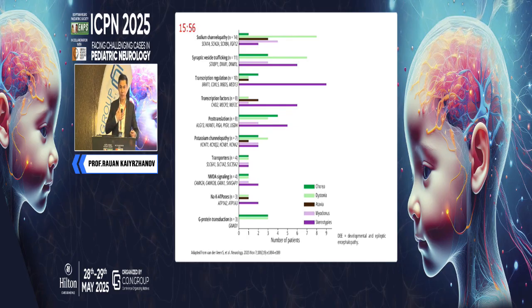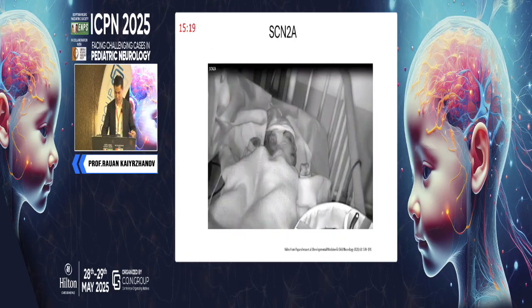For example, CDKL5, CHD2, MEF2C. And the rest of the biological pathways, like post-translational modification, NMDA signaling, and so on, have a mixed presentation. So as clinicians, we need to know not only gene and phenotype correlation, because it's not always easy. It's better for us to learn biological pathways where there are many genes and phenotype correlations. But the caveat here is that this is not something fixed, because we are still learning. These figures might change as we deeply characterize the phenotype of many patients and learn more, so we need to bear this in mind.